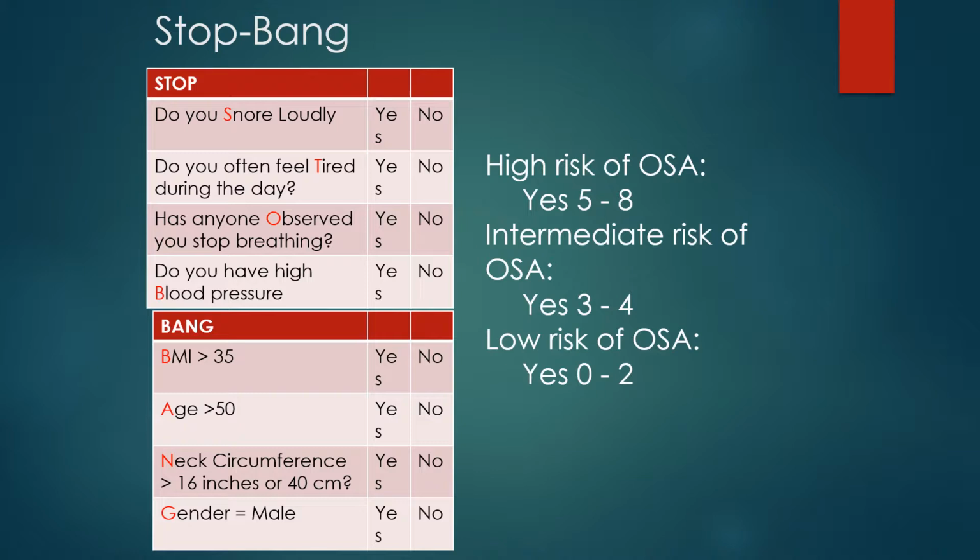And most of these you can just have an idea based on your interview with the patient. So if the patient is a guy, you already have 1. If over 50, you already have 2. If the patient is obese, you have 3. You can look at their neck. If they have a thick neck, now you're at 4. They have a history of hypertension. They're already at 5. Do they look tired? Do they look sleepy? That may or may not be contributing. But we're already at 5. We have all of these quite easily just by looking at the patient and talking to them.